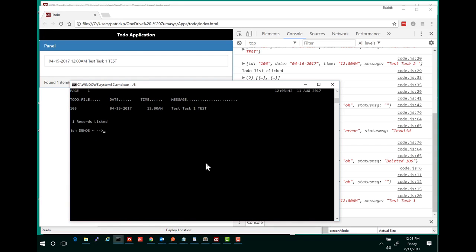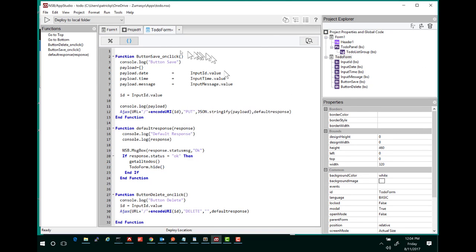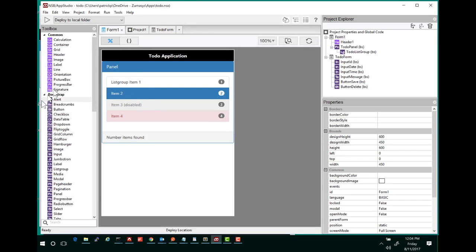So now we have quickly covered delete, update, list, and read records. The last one is we need to be able to add a new record. So let's go to our application, go back to our main form. Let's get another button.